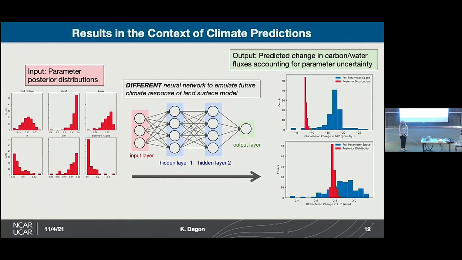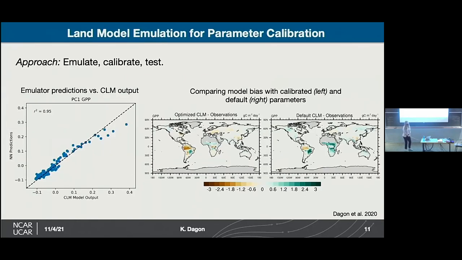Any other questions? So the previous slide, it seems that the original model was overestimating something, right? Or underestimating it, and the new model overestimates or underestimates, right? So is it clear why, and whether there is something in between that you can use? Yeah, so I think what you're probably seeing is the Amazon. And I think what's happening is the emulator wants to pull everything closer to observations, but we have this rather complex space because we have these 6 targets for calibration. So it's getting pulled in different directions.